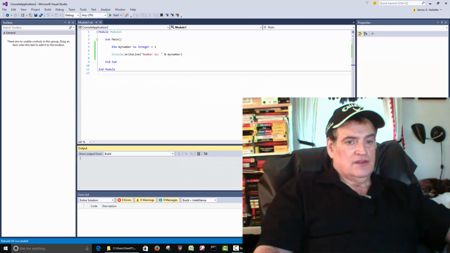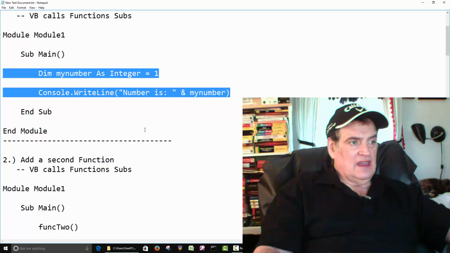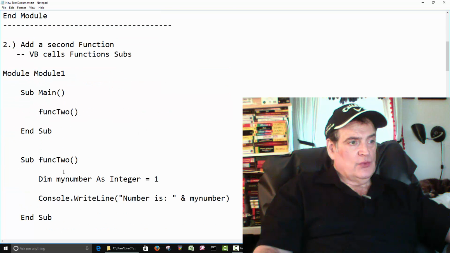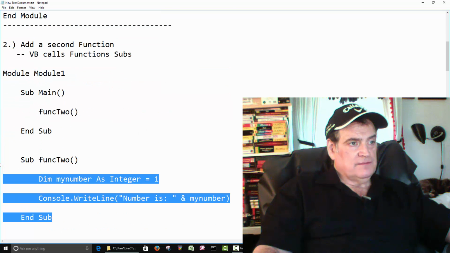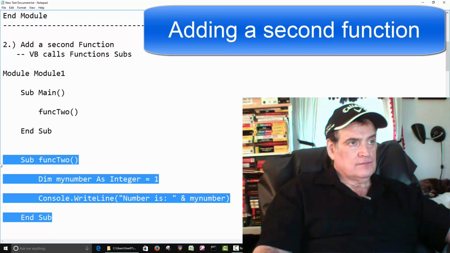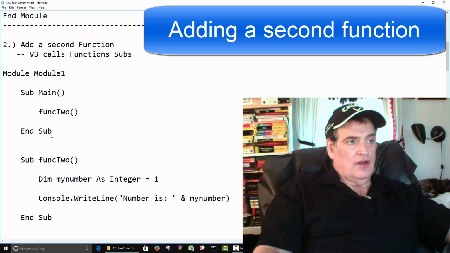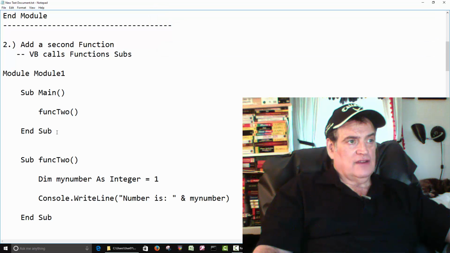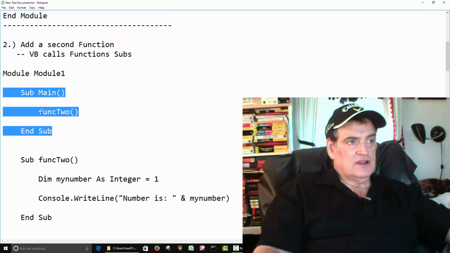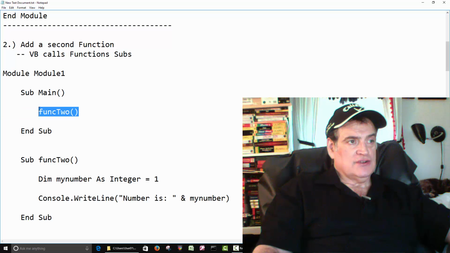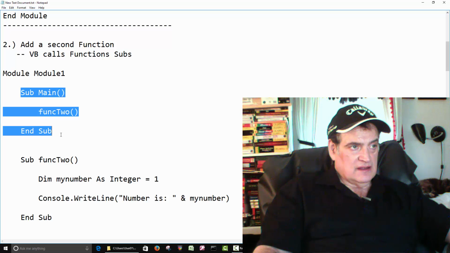Okay, so in example 2, we create another function. Okay, and then from our main function, we run function 2. So you can see here, this is main.